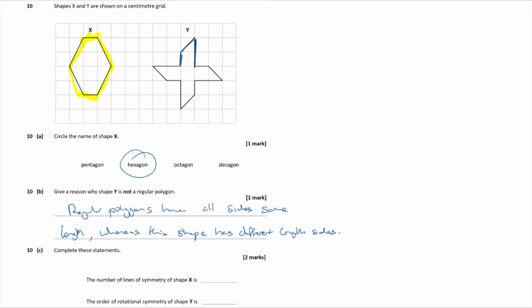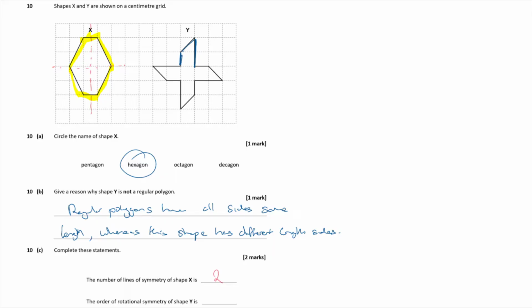The number of lines of symmetry in shape X is, right, how many lines of symmetry can we see? Well, I can see one coming down the middle that way. That's the line of symmetry, isn't it? And there's one going across here. Is there one from corner to corner on the diagonals? I don't think so. I think if you fold it over here, they wouldn't overlap. So that isn't one. Okay, so I'm going to say that there are 2 lines of symmetry for X.